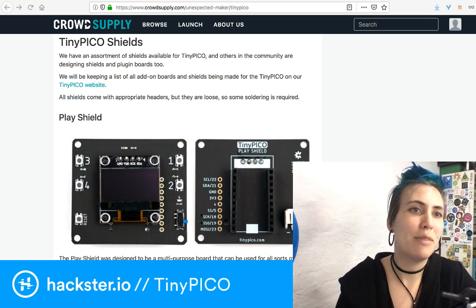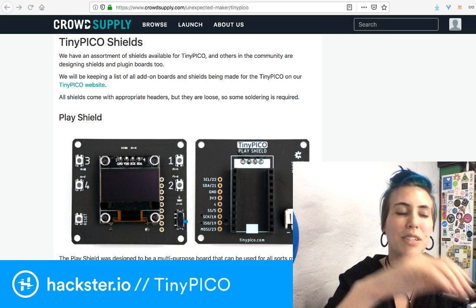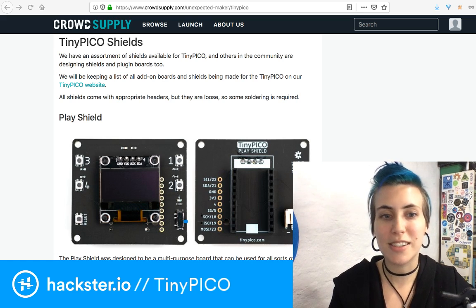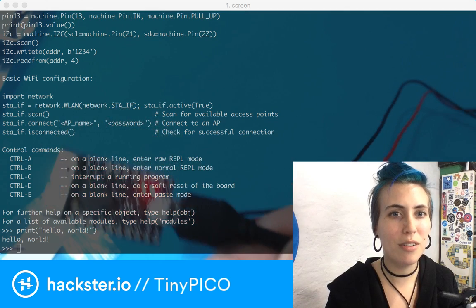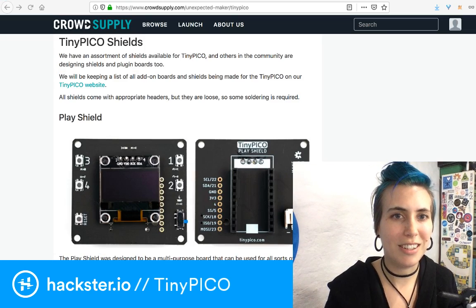Unfortunately, I'm not sure you can speak basic to this, Martin, but maybe someday. For now, it's MicroPython, and it's awesome. So again, check it out. It is the TinyPICO. You can get yours for the low, low price of whatever it is on this page.